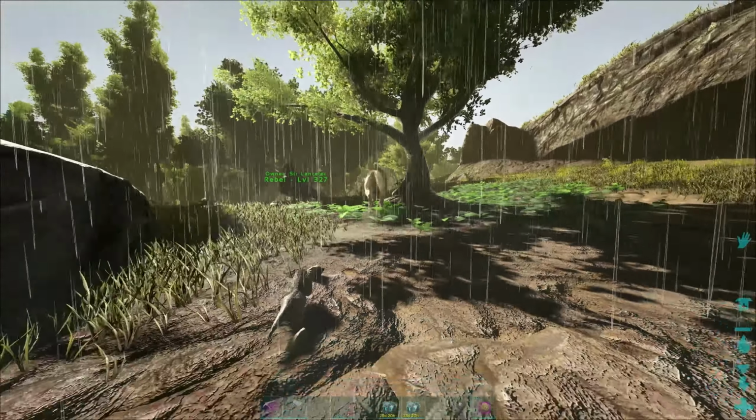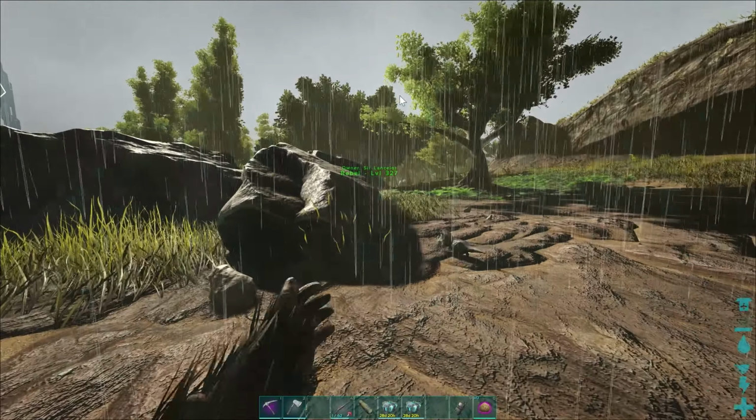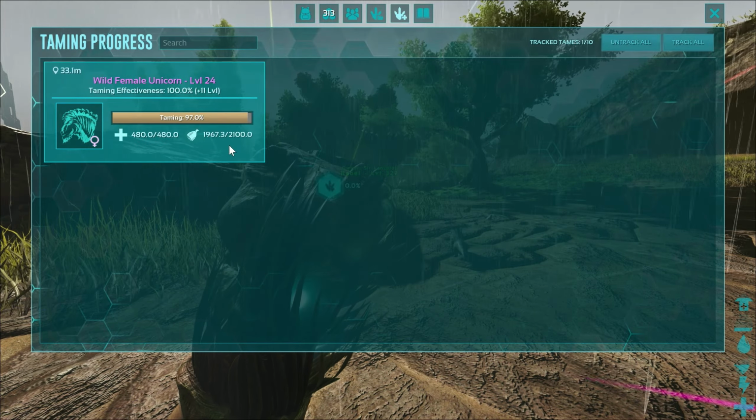Not yet, okay. You gonna go say hi to Rebel? Actually, can I put it on my tame tracker and see? Oh, yeah, I can. Okay, 2100. So it definitely needs a little bit more for sure. I think I have to get it down to about 100 lower, and then we're good.